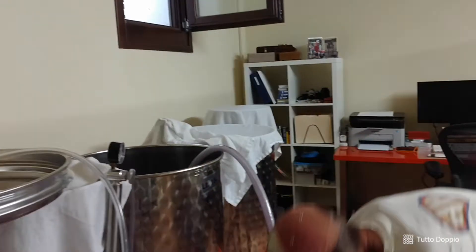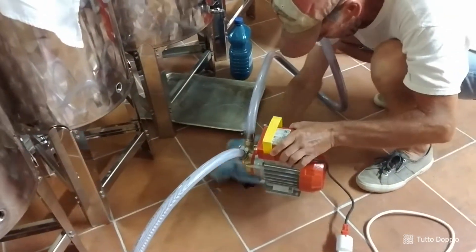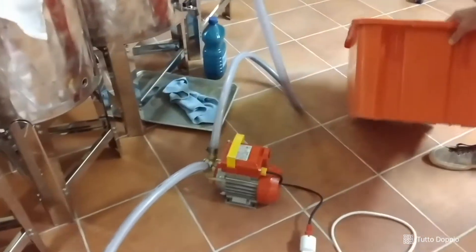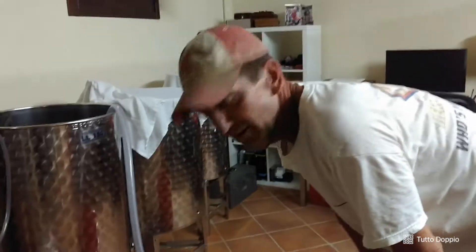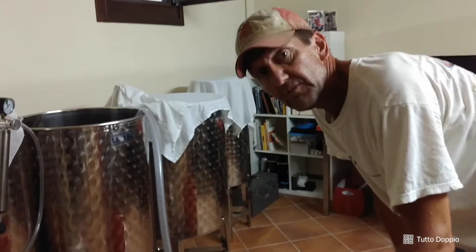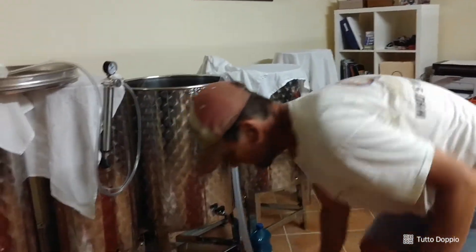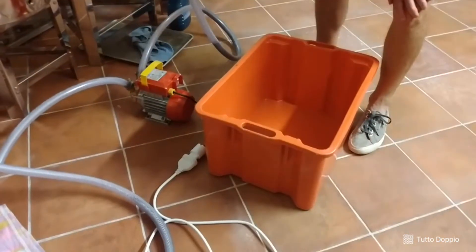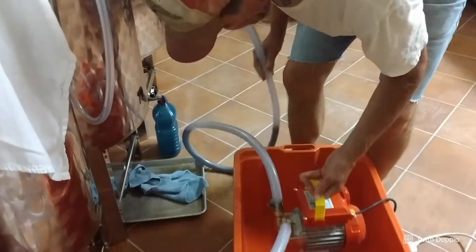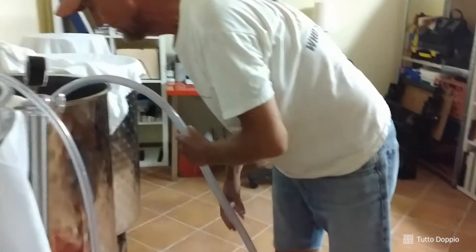Beautiful, isn't it? We've got a little leak here, which — since we have no access to this fantastic cantina except walking down the stairs past the bedroom and bathroom and everything else — we try to keep all this as clean as possible and not have any spills. We can't spray anything down here. So what we've learned is we usually grab one of these grape buckets — that's what we put the clusters in when we harvest — and just put the whole thing in here. If there's much of a spill, it's pretty easy to clean up. We just take the bucket back up onto the driveway and clean it all up.